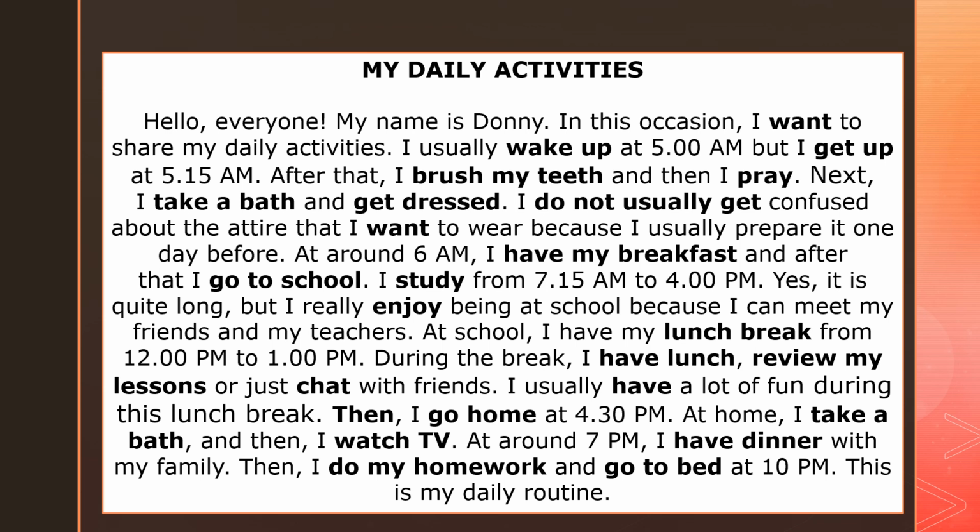In this slide, I would like to emphasize the use of verbs. If we want to describe our daily activities, we must use verb 1 because it tells about daily routines, tells about habits. You can see here I use want instead of wanted. I use go instead of went. I use do instead of did. We would like to discuss more simple present tense in the next slides.